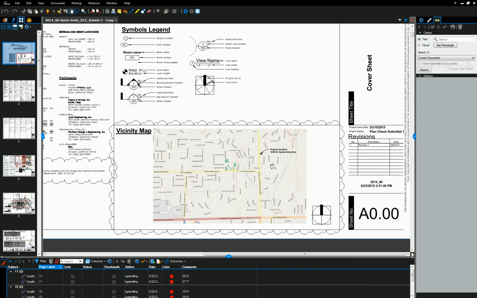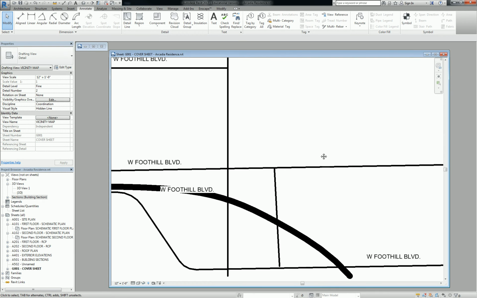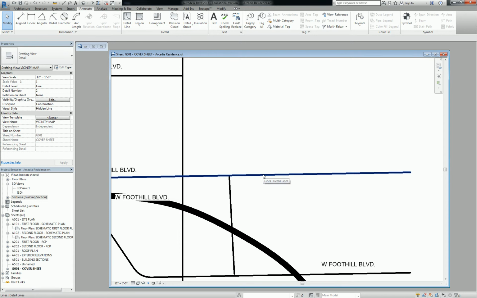What was your question, Danny? Going back to the line weight naming convention, just to make sure I understood what you were saying, you named it 1 because you didn't want to confuse, for example, the layer that you created or your pen weight with items that are already named. Like if you create your own custom hidden line, but then in visibility graphics you turn off hidden lines, you don't want to confuse the two?